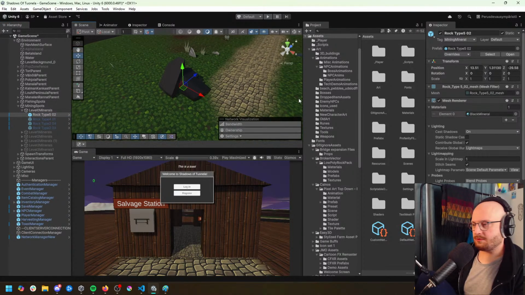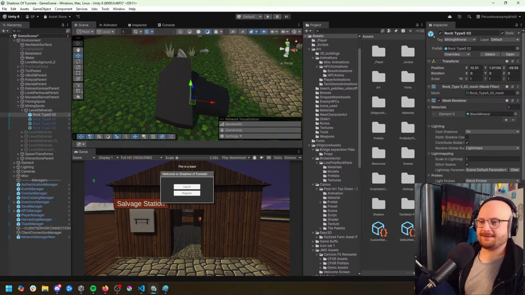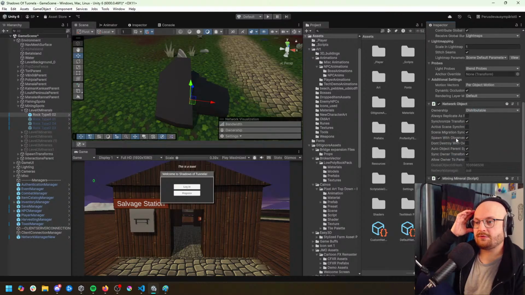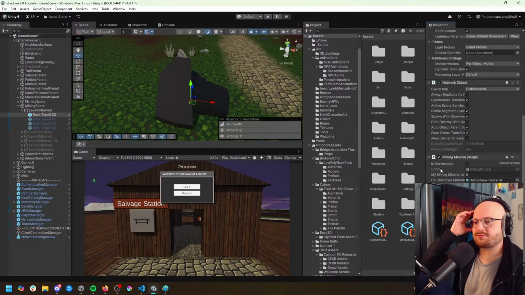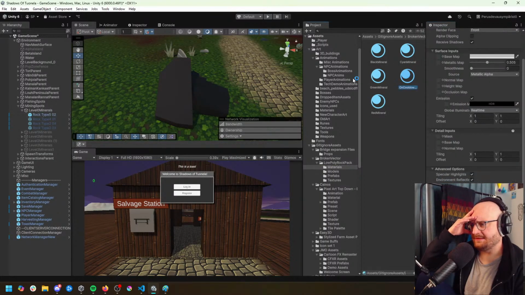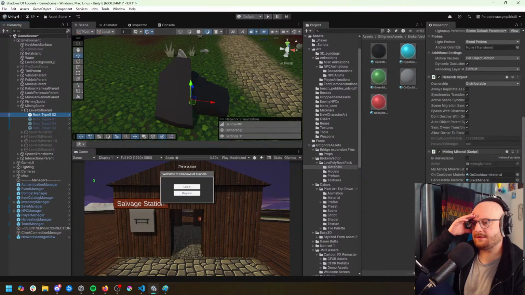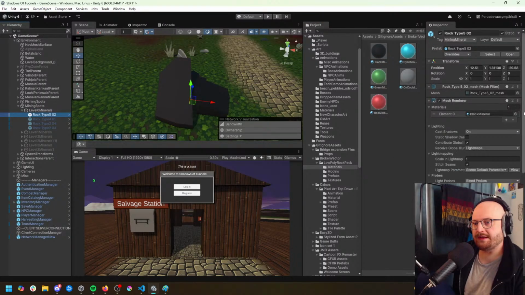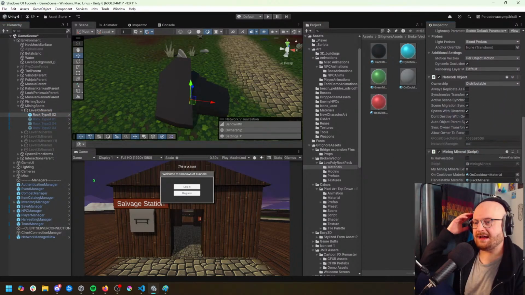This is going to be our testing rock. Let's see that everything is working. We have the black mineral there, we have a distributable ownership, we have mining level requirements, we have the on-cooldown material, which is gray, and we have the black mineral material for the harvestable. Then we have the script, mining mineral intact.